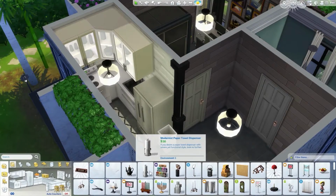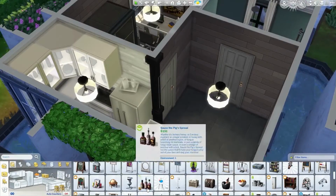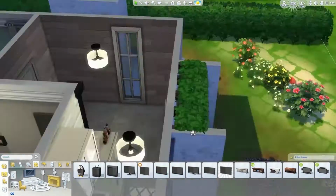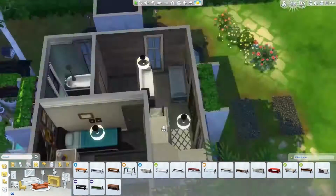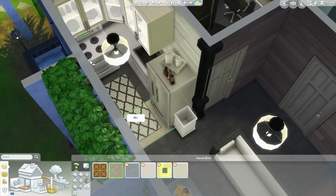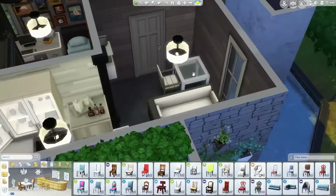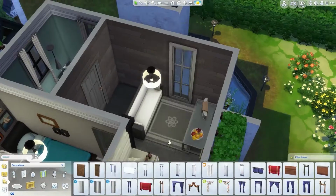And on the other side, I wanted a living area as well as a dining area, but you will see in a second, when I put the sofa in there and then I start putting the tiny dining table, it just kind of looks really, really full, and it didn't look good at all. So I got rid of it afterwards and kind of expanded the living area, and I thought, do you know what? The Sims can actually sit down on the sofa and eat, so I didn't think that's a problem. But yeah, so that's the tiny house that I built, and I hope you like it.